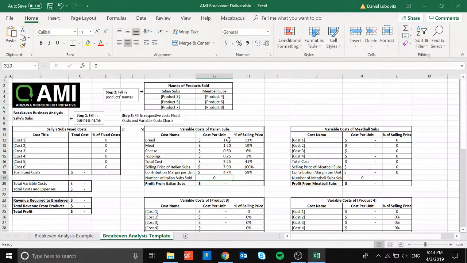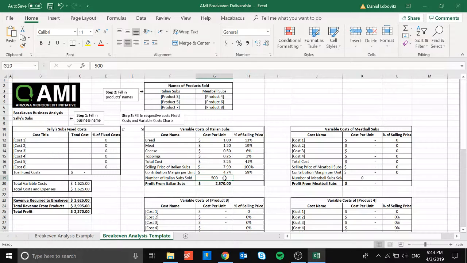So from our profit per unit, we next want to figure out how many subs Sally is selling through this specific time period. So a break-even analysis model can be used in many ways. One, you can use it to figure out if you are going to break even. So if Sally knows she sells 500 subs, and she knows her fixed costs already, she can figure out if she's going to break even or not, her fixed costs being in this table.